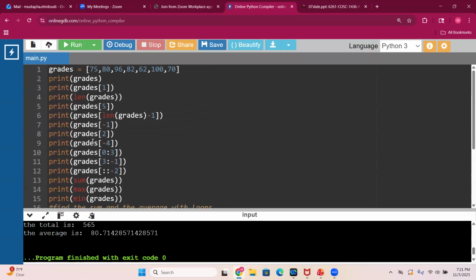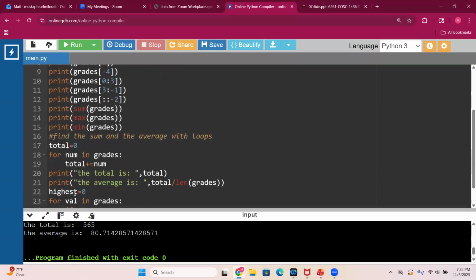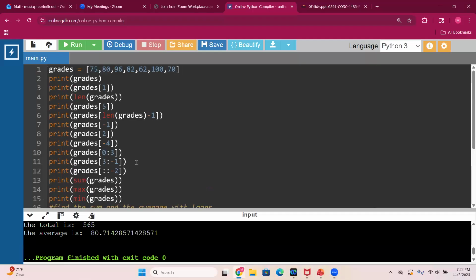Like here, I have 75, right? So the highest is 0. I'm going to keep comparing highest and every grade I have. If I find a number higher, then I will replace highest and assign it that value, which means 75, which is grade 0, right? Because I'm going to start from the beginning.